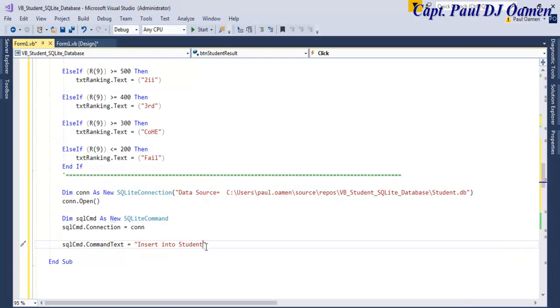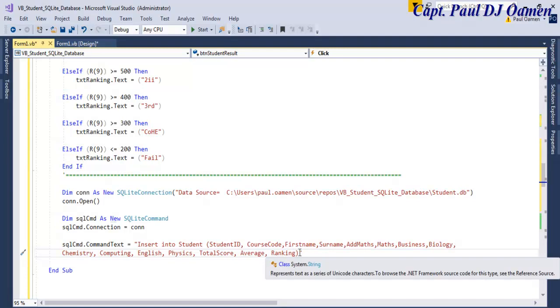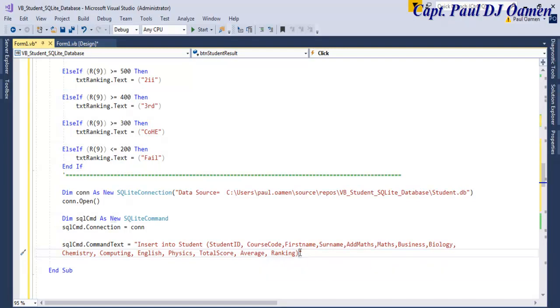Alright, so let's enter the fields. So the first field is going to be student ID, and let's enter a comma there, then followed by course code. Yeah, and the other fields. There we go. Now what I want to do here now is I'm going to come right here. Let's say we have the following values, and those values should be inside.